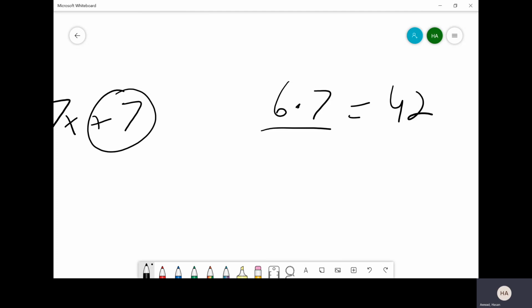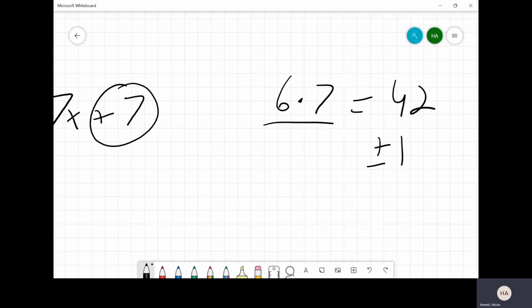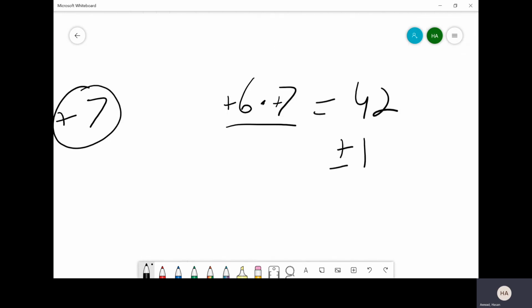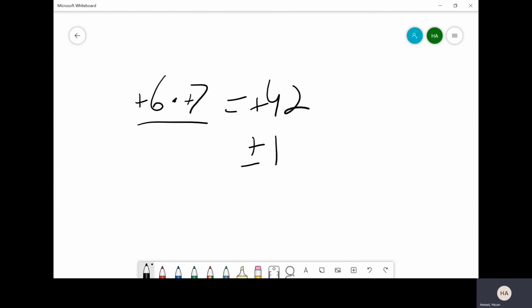And you might think, oh, God, this might be terrible. But just write it out. Just go slow, right? So we know, obviously, we're going to have plus or minus 1. And because it is a positive 6 times a positive 7 here, we know that we're looking at positive 42, right? So that means that the signs of the factors, like the factor pairs, are going to match. So plus or minus 1, plus or minus 42.